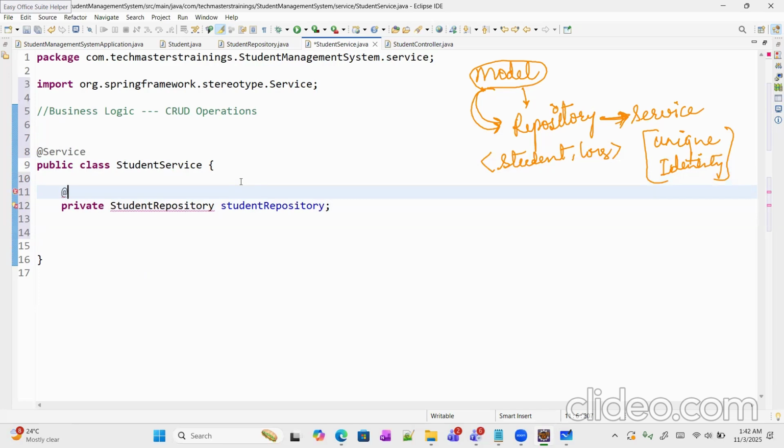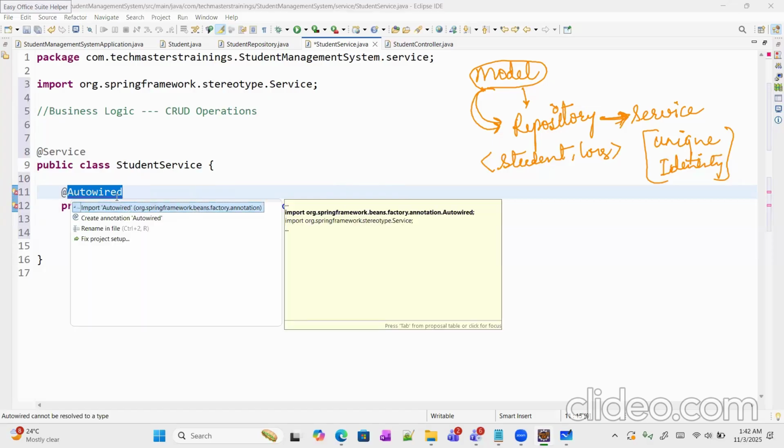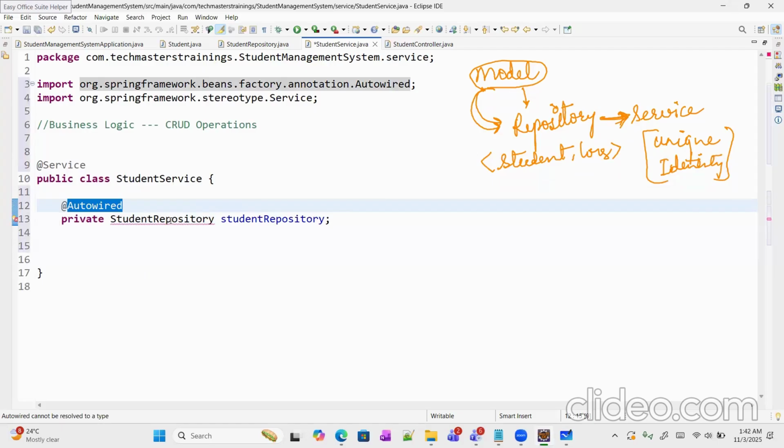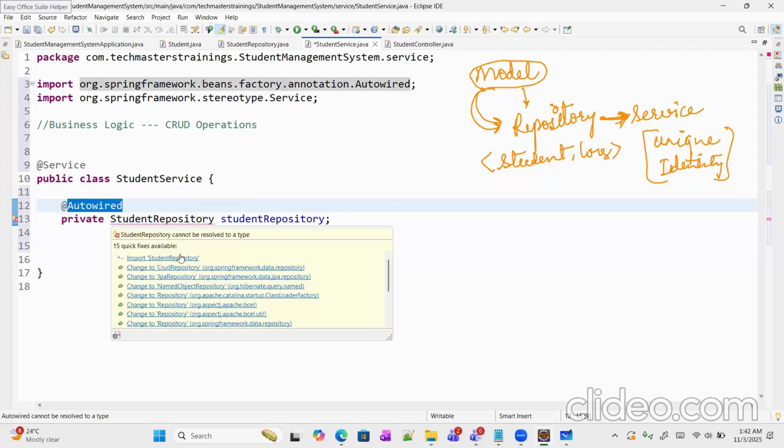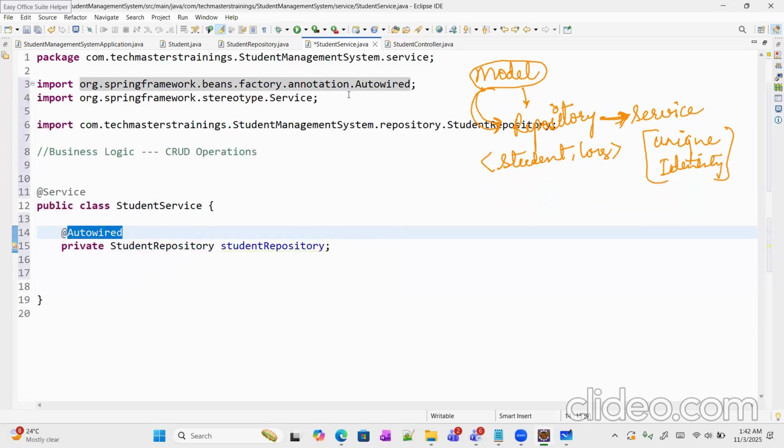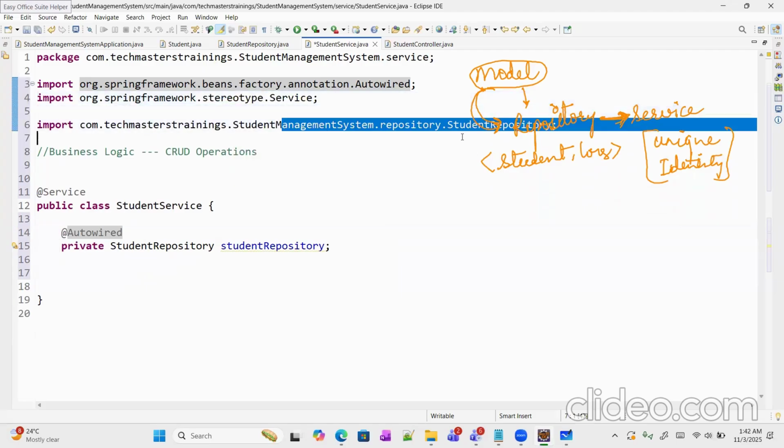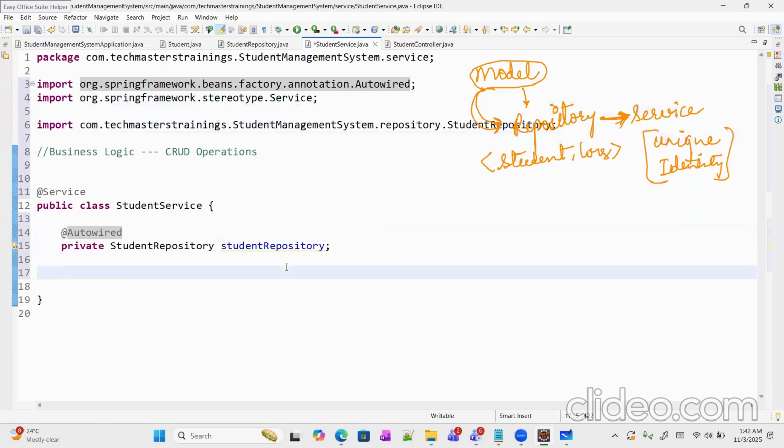For that reason, Java provides a very beautiful annotation called Autowired. The word itself says it, right? Place the mouse cursor on the red indication and click on the X mark, or click on import, and import student repository. Click on that. Automatically, the student repository is supposed to be coming from the student repository itself, right? So there you go. Once you have autowired it, here we'll do our logic.